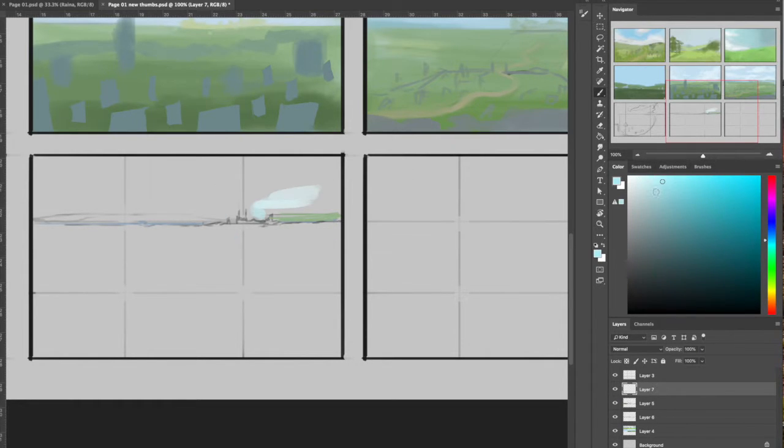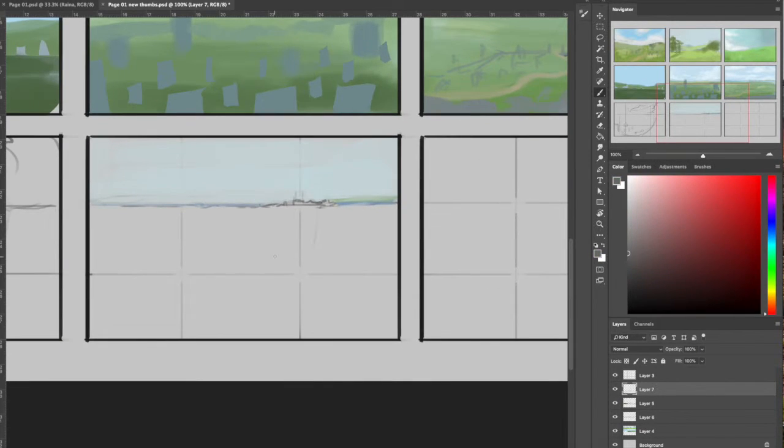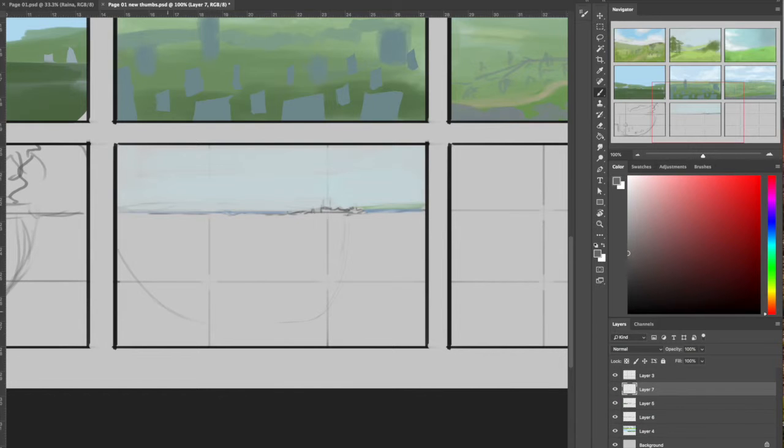I was already liking where this was going, so I jumped straight into doing some colour on it. I usually keep everything to black and white, but I really need to practice some colour. And this is quite an easy thing to do just with colours, especially thumbnailing, so you don't really need to get the tones spot on for it to work.